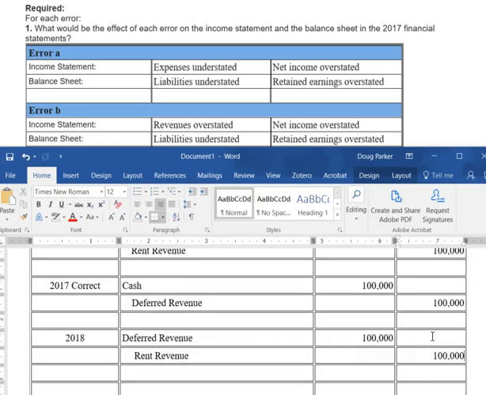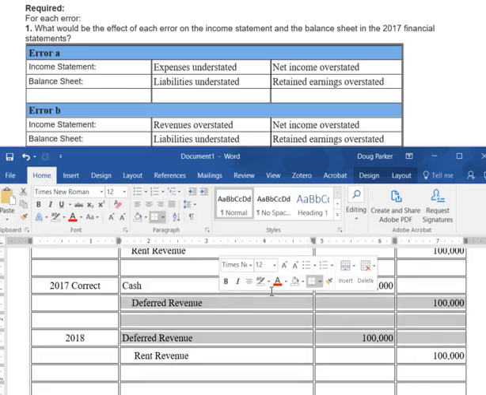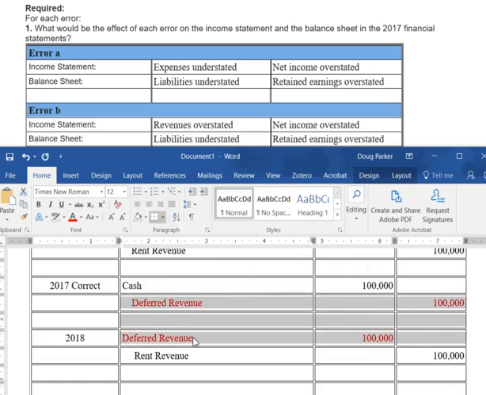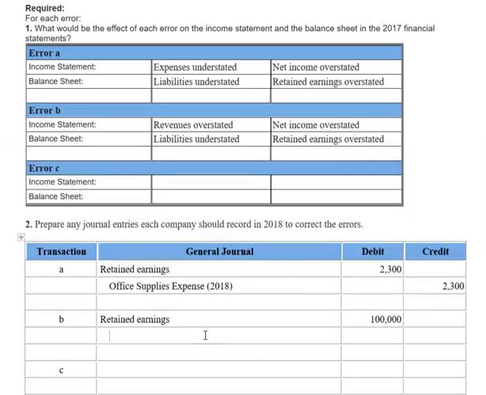But what's the logical step? Well, notice deferred revenue is already going in and out. So deferred at the end of 2018 is not an issue. Liabilities fix themselves. So what's our issue? Well, I need to recognize rent revenue this year, not last year. So I can go in and hit revenue. Again, you could do this in two entries. So what would the two entries look like if we did do it in two entries?